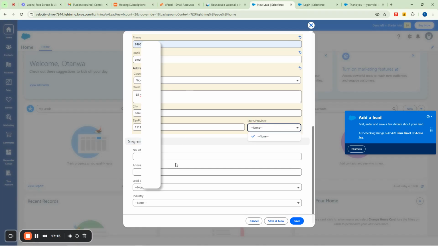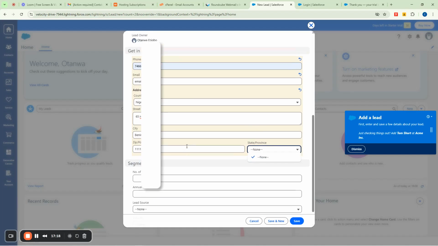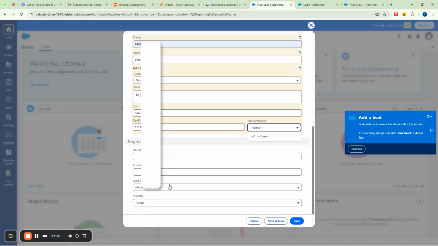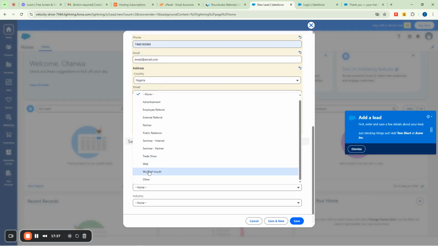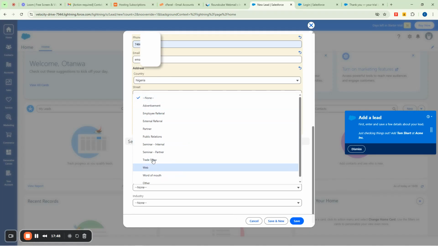Then, of course, you can still go further to say where she works, how many people she works with, what the company generates as revenue, and then how did you get this lead? Is it from a phone, word of mouth, or a partner? Is your partner maybe your affiliate? Are they the one that brought this person in? Or is it through advertisement, maybe through TV adverts, Google advertisements, YouTube advertisement, Facebook advertisement? You need to specify all that here. You can see that we also have trade show here. These are all ways of getting leads to your business, right?